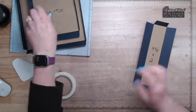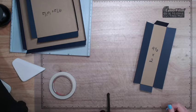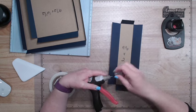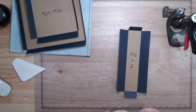So I'm going to start with my spine piece. Sorry, my brain is just completely shut off today.